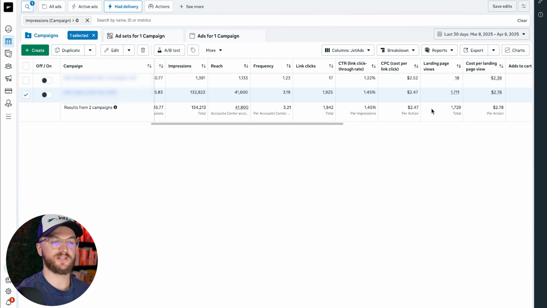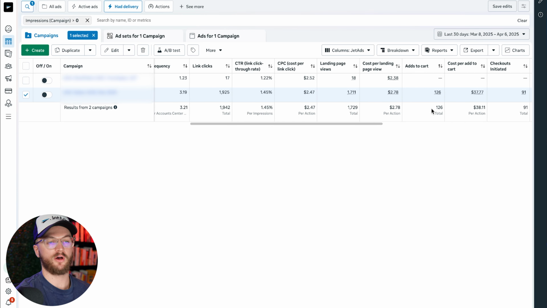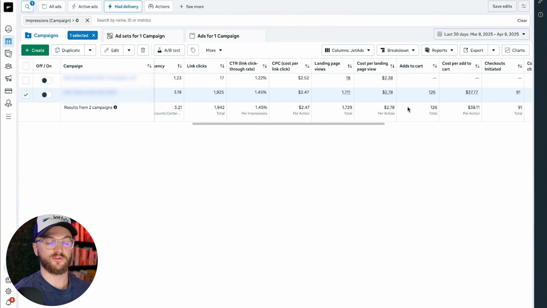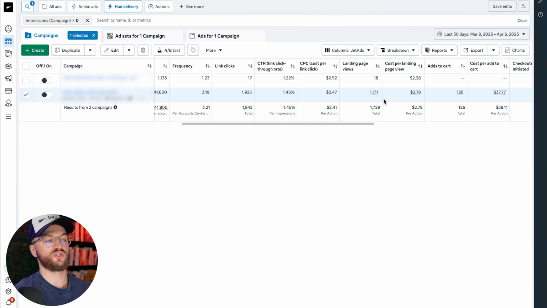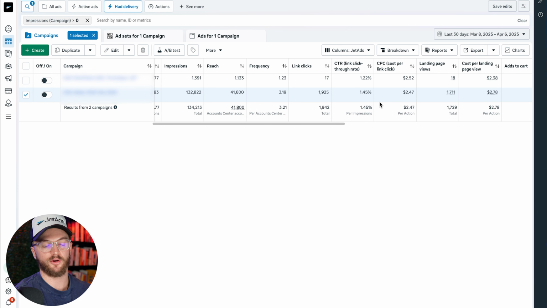We're getting cheaper clicks. Facebook wants to show our ads to more people, and that's going to result in really healthy metrics after the click in terms of landing page views and add to carts, because we're doing a good job in getting people interested and clicking on our ads, right? And Facebook does really reward that. And so you do want to be looking at these two metrics mainly as the effectiveness of your ads.